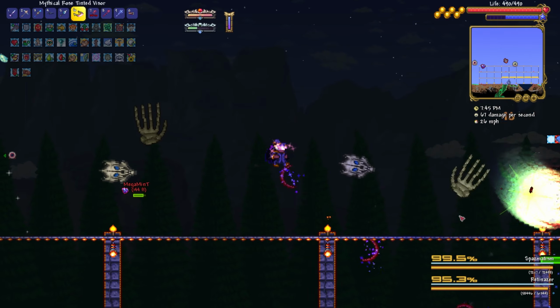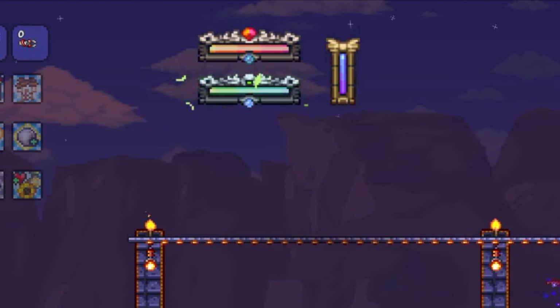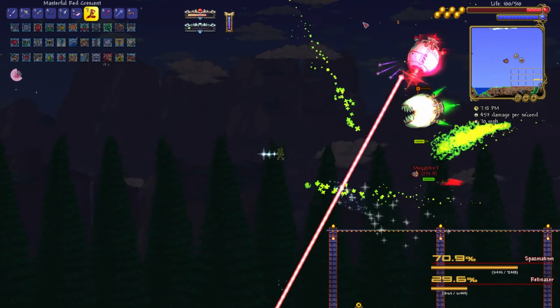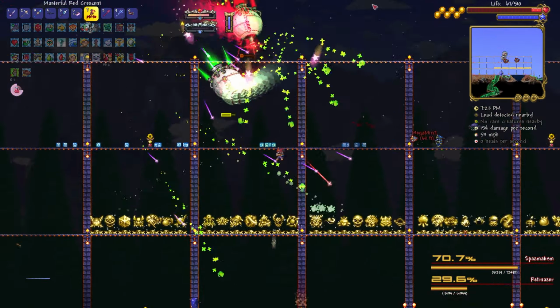Oh, I wasn't ready. The visor of truth. Five, oh my, six, gosh. 4,000 damage. 1, 2, 3, ooh. 4. Adrenaline five, rage, and then six. I missed. I'm throwing ice on the top one. On the second to top one. Second to top one.